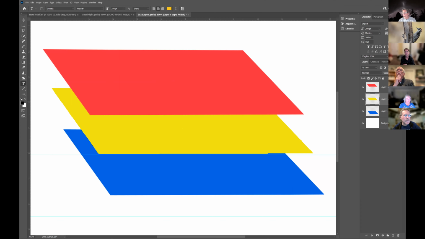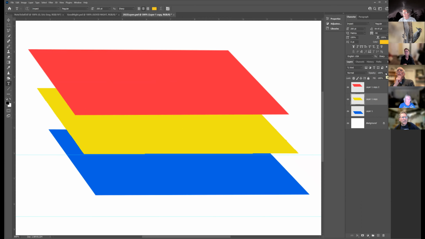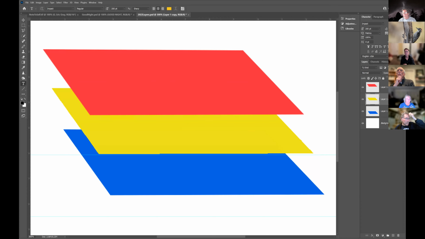And under opacity, I can click this little pull down, and then I can drag that and take a look at what's happening to the yellow. The yellow's gotten much lighter. And if I keep it at about 50%, anything that overlaps with the blue is actually green now.